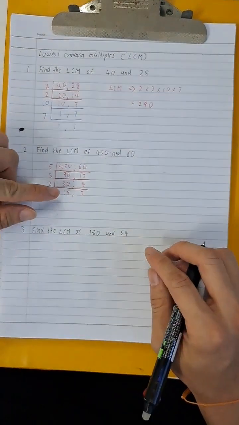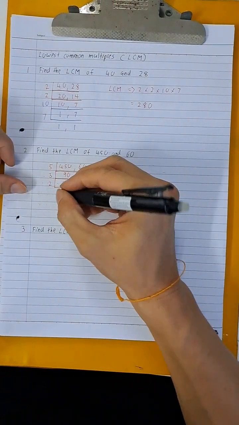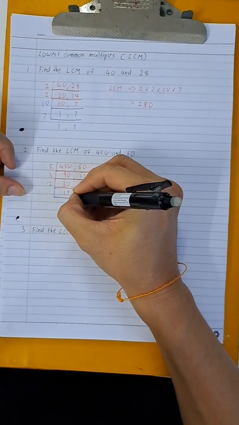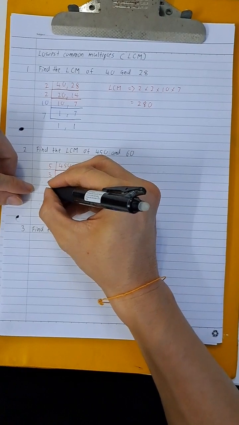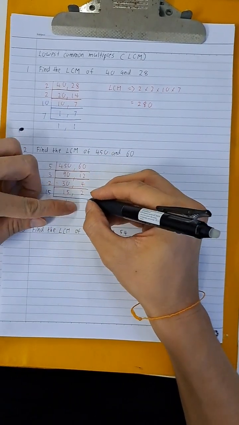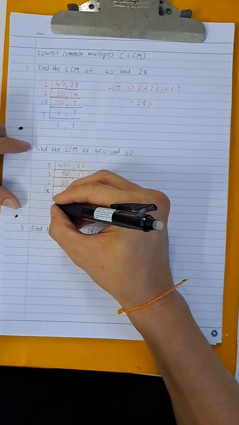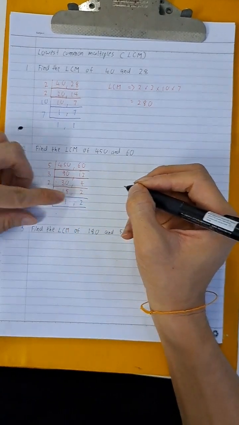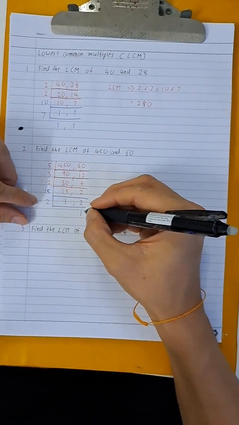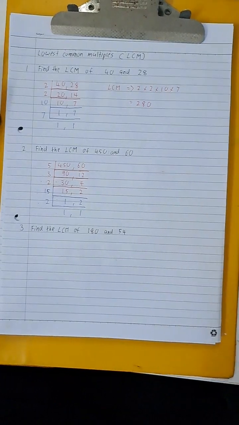Again, if you notice over here, there's no longer any common factor, so we will repeat this step. We're going to make 15 and 2 into 1 by dividing them one by one. So 15 divided by 15, we will get 1. Just bring down this 2. And then we will make the 2 become 1 now, so we will divide by 2 to make this 1. And this one, we will just bring down.